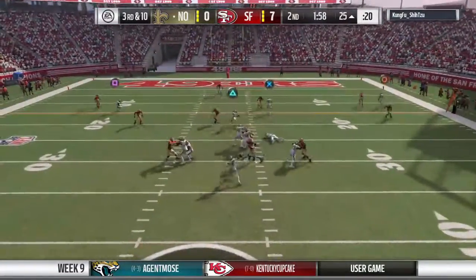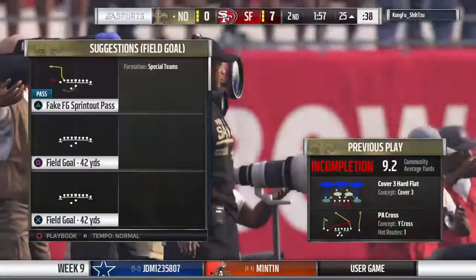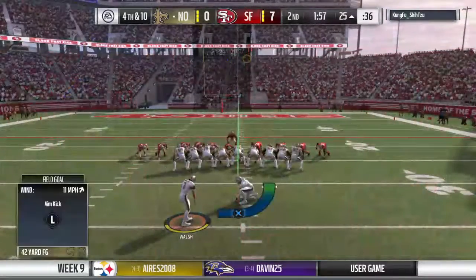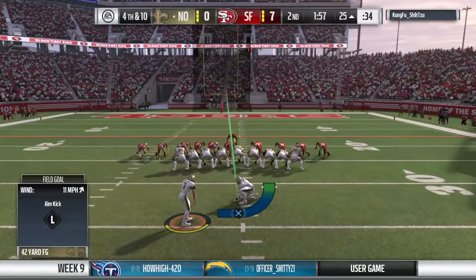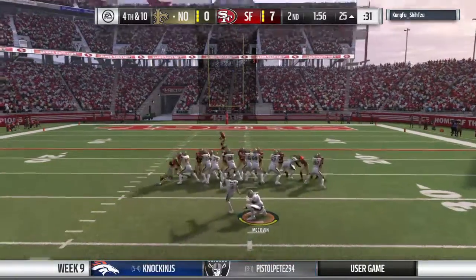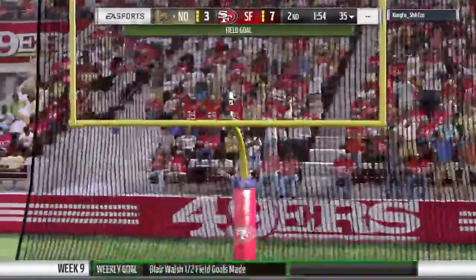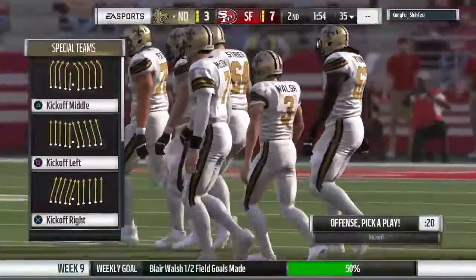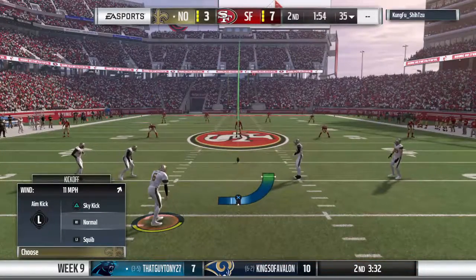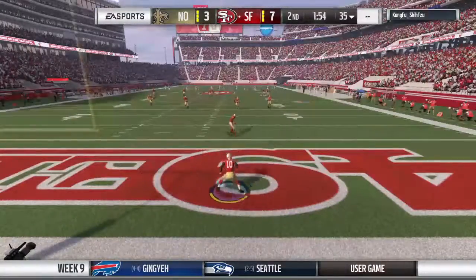To throw is Taylor, and it falls incomplete after almost being intercepted. A pick there would have been great. The good news for the defense now, it's 4th down. And Walsh able to convert it as his kick is good. And they are on the board, but still trailing. It's 7-3. So this offensive unit, they've now had 3 drives, and they only have 3 points to show for it.